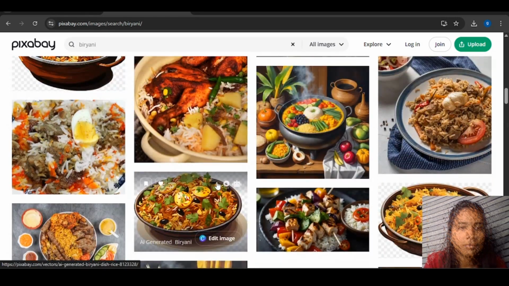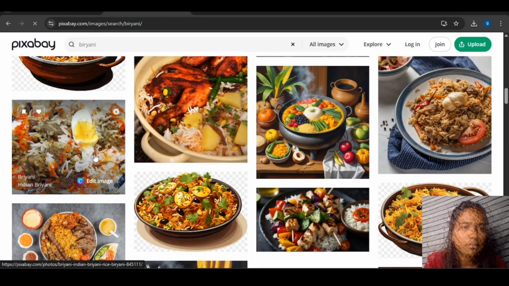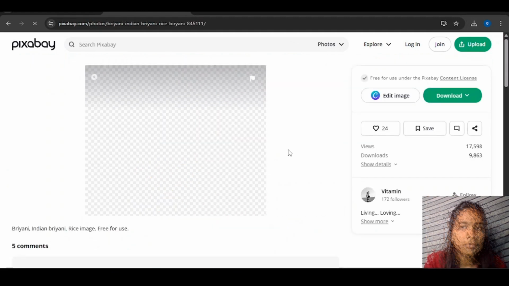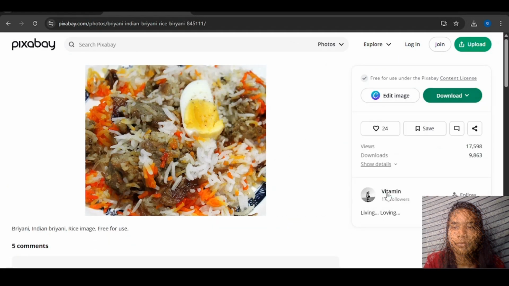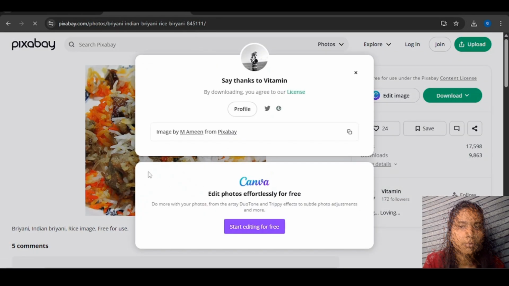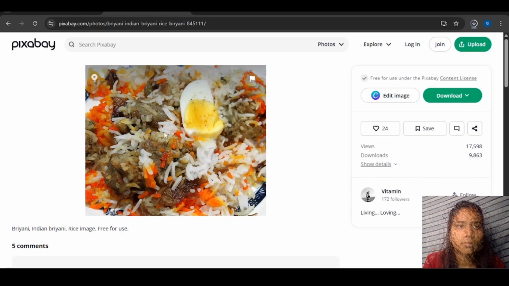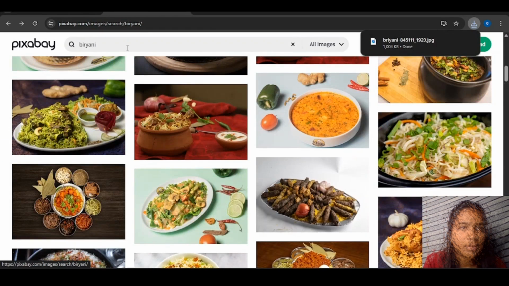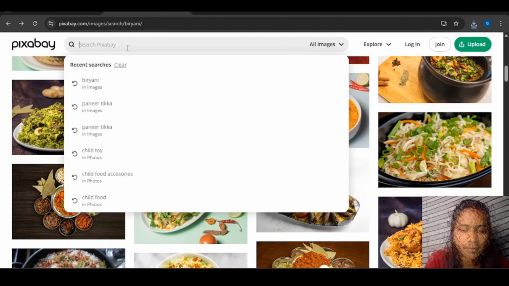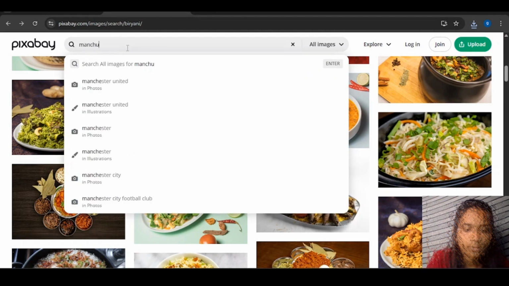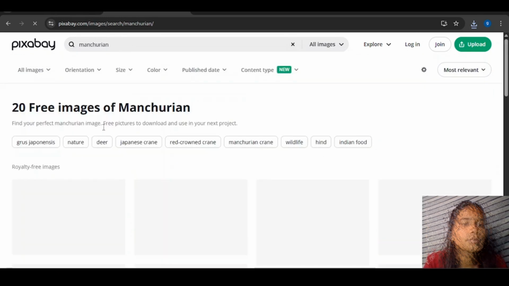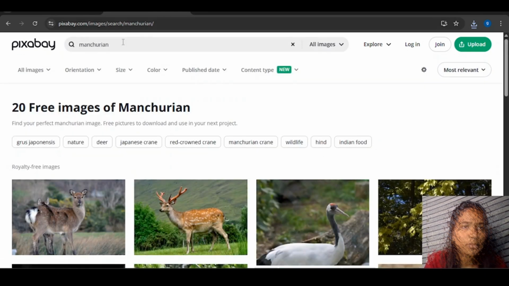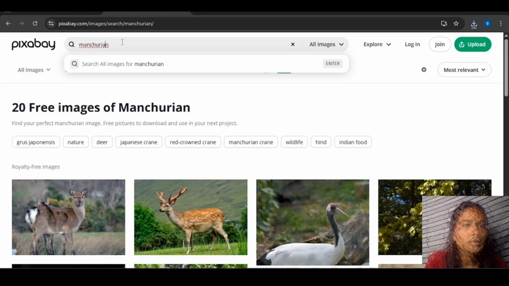Okay, now select among this one and download from the download button. And let's now search for our another item. Here I will search for Manchurian. Okay, wait, I think it is different, so here I will search for gobi manchuri.